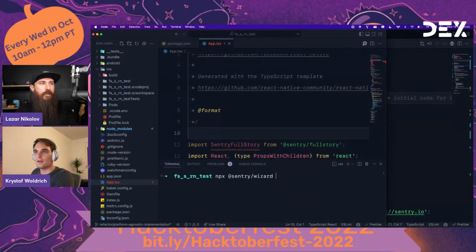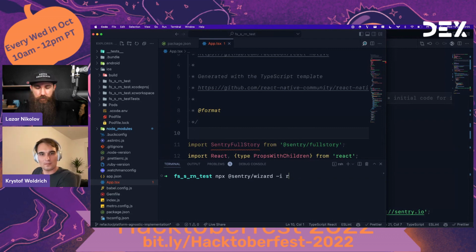Sentry Wizard, and then it's -i. Capital or lowercase? Lowercase. React Native, and it's camel case.